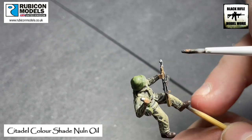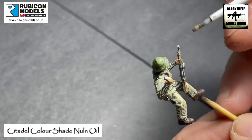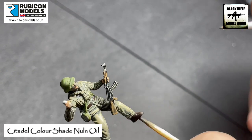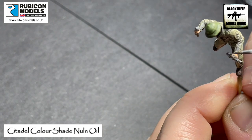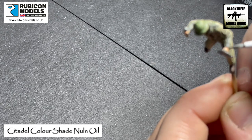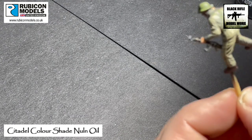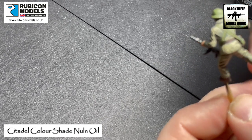Makes the wood tone or the brown that we put there look a bit more natural and sits in the very little recessed details on the rifle. So yeah, it kind of works. Does what it says on the tin, really. And anywhere it's metallic, we're going to do that. So we'll do it around the base of the grenade and the head of the grenade. You don't need loads at all, it's just a hint. And it just knocks it back enough, you know?